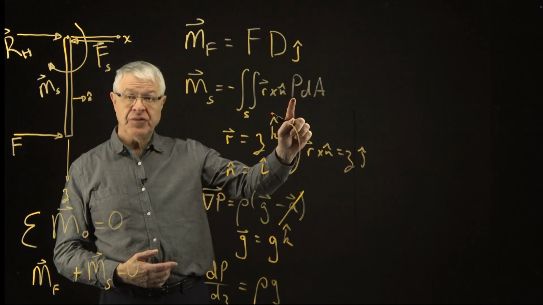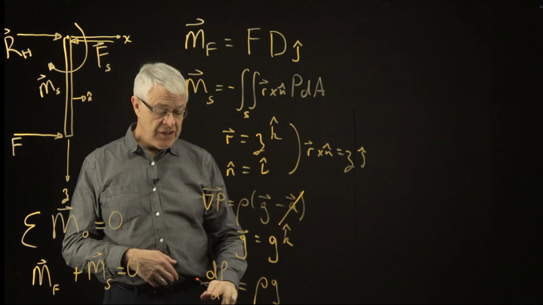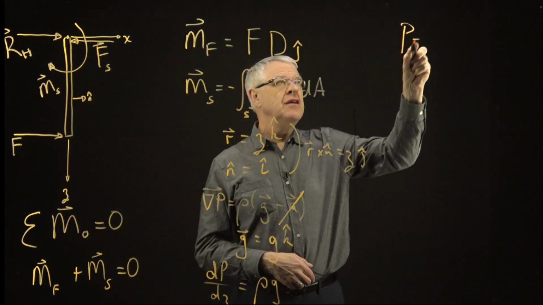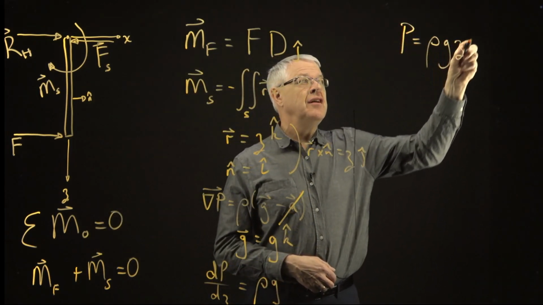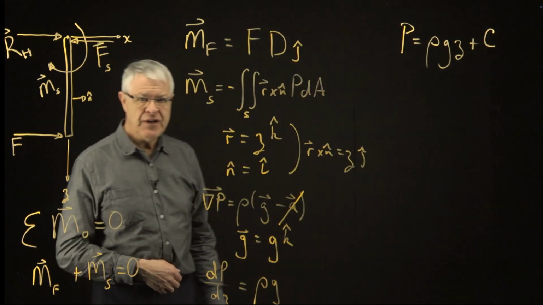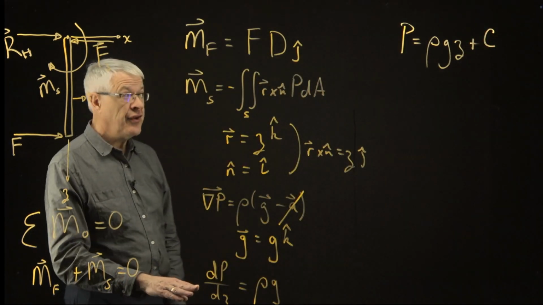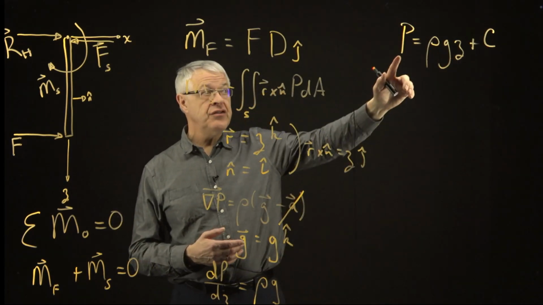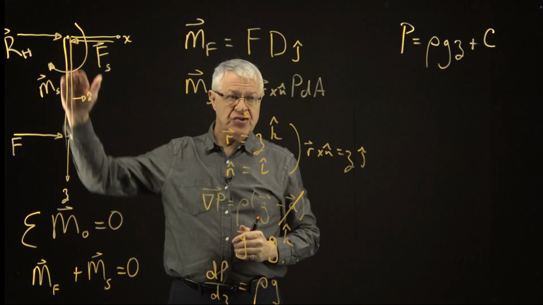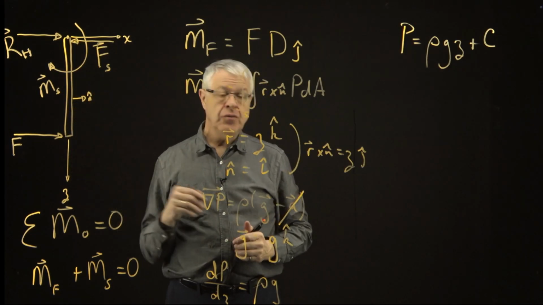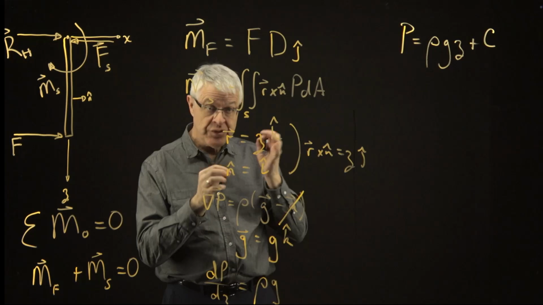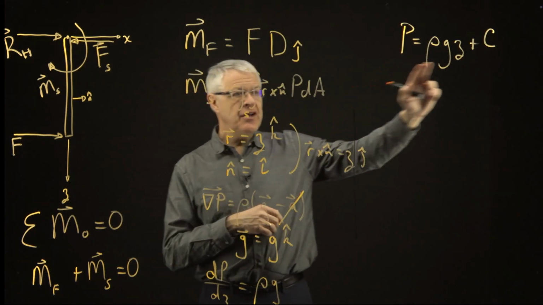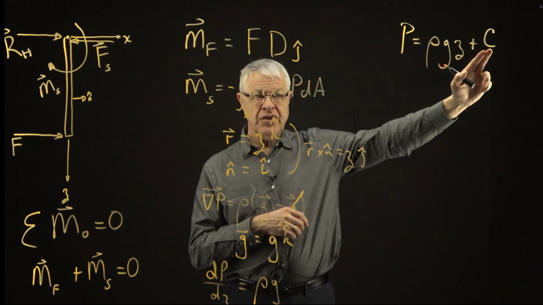But of course, we need an expression for pressure, not pressure gradient. So we integrate this equation. We get P is equal to rho g z plus constant. All right? So notice we've done an indefinite integral there so that we have a constant of integration. And we did an indefinite integral because we need to know pressure at any location z on our free body diagram. We don't just need to know the pressure difference between two specific points, like perhaps we would need in a manometer problem or something like that. So an indefinite integral, so it has a constant of integration in it.